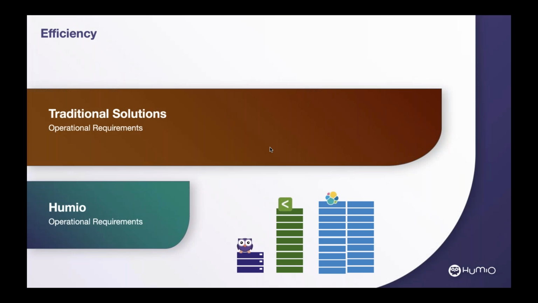In terms of efficiency, a deployment of Humio typically on average requires about 75% less hardware resources than existing solutions that are out there. And overall, one of the biggest value propositions that universities benefit from is the lower total cost of ownership associated with either managing or maintaining logging infrastructure or paying for the hardware or server costs.